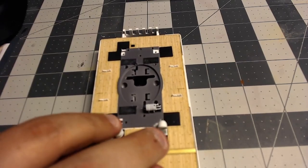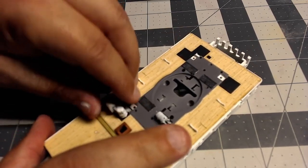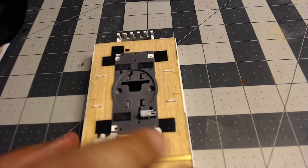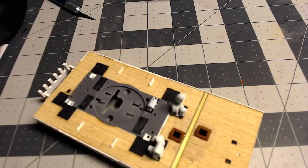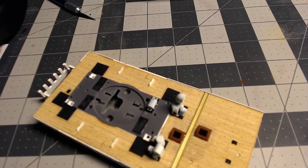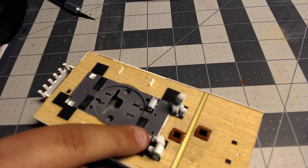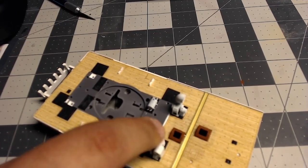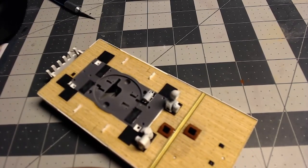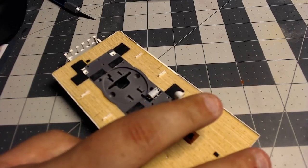Okay, that's stuck down there. It'll dry on there just fine. There, much better. It wasn't sitting flat because I had cut off a small section on this. So there's a little piece of the resin on there that you need to cut off before that'll fit on there properly. So keep an eye open for that.